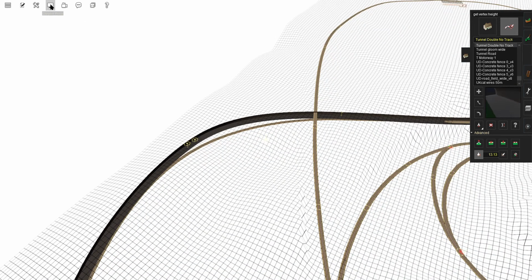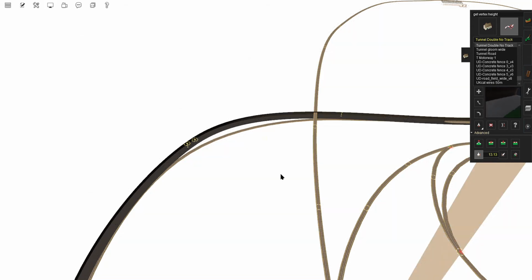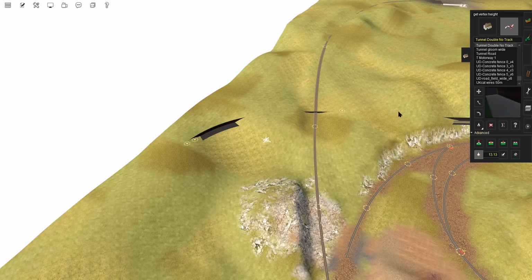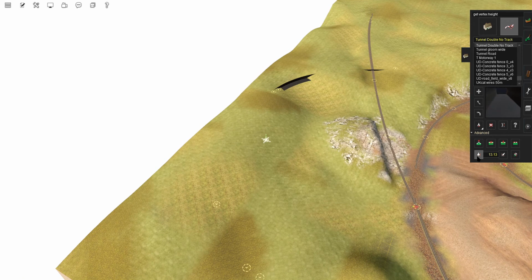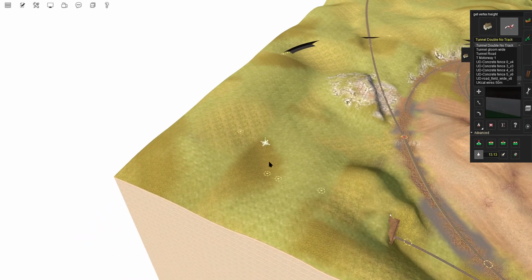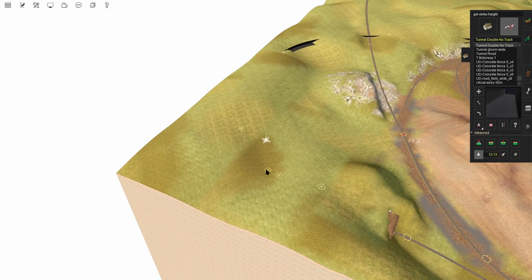Sometimes I find it easier to just click off wireframe and come back, and then you can see your splines a bit easier. So maybe we should do that while we're here. Come over here. Is that another spline there? We can soon find out just by clicking on it. Hasn't changed. That must be a track. Come down to the next lot. Click on that. That hasn't changed. Must be a track. Click on the next one. See, it's changed. So there's my tunnel. 4.26. Write that down on your list underneath your 13.13.